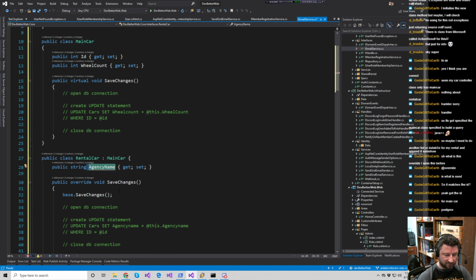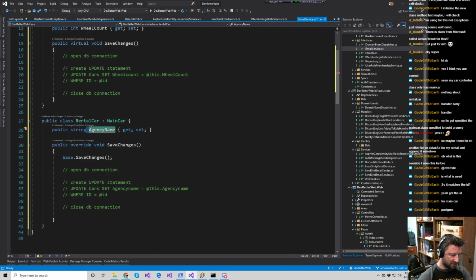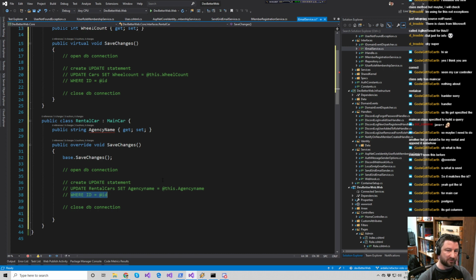So Postgres, okay. So if it does have columns for rental car, then this all works just the way I showed it, right? But maybe it has a different table. Maybe it has a rental cars table, right? In which case you need to update the rental cars table where the agency name stuff is stored and set that, right? At which point there's maybe a one-to-one relationship between those two tables.